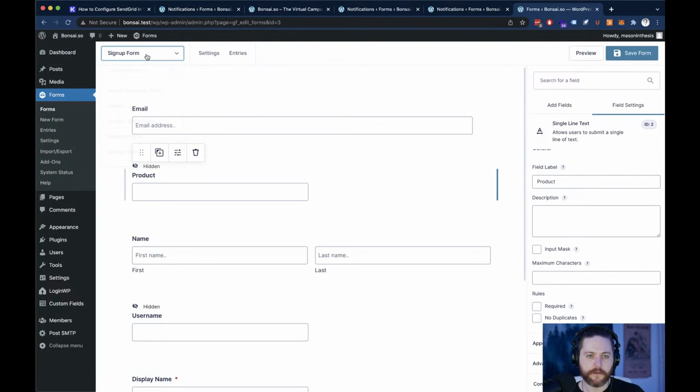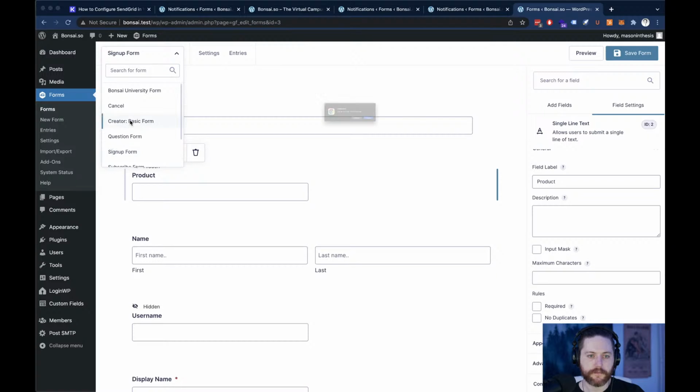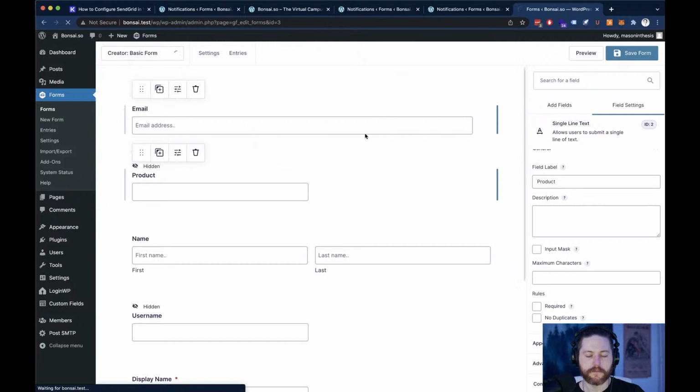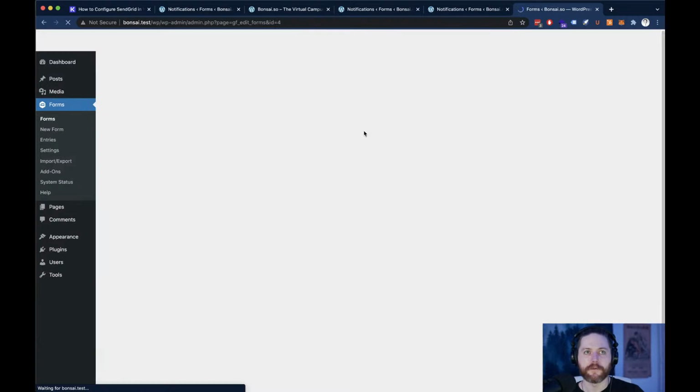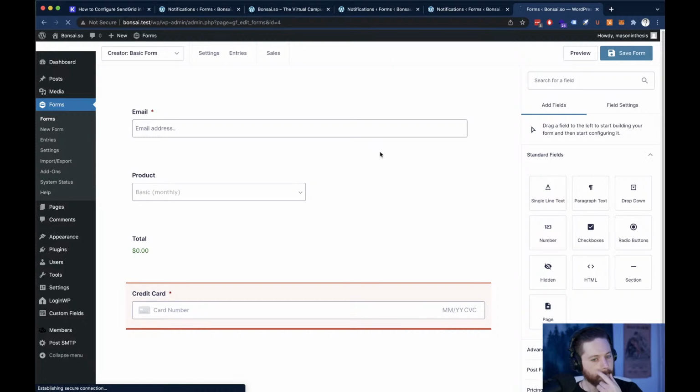So we actually have to go into the creator basic form. And then there's multiple product IDs as well, but I believe we can just grab the beginning of it.